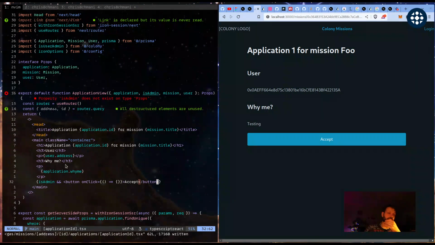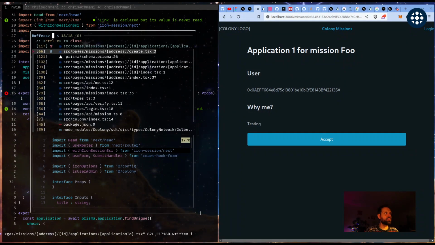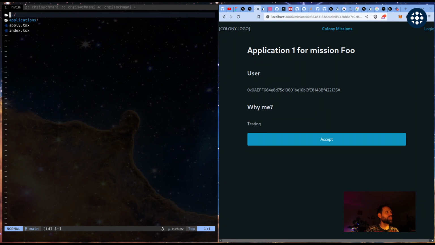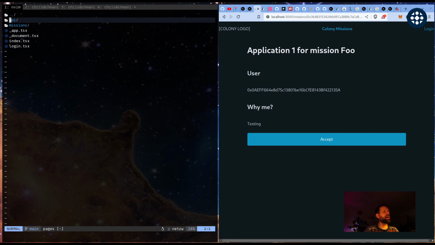What should it do? So accept will execute a REST API function again that will change the application to accept it. And that we change in our API because we don't have an edit endpoint for applications right now.